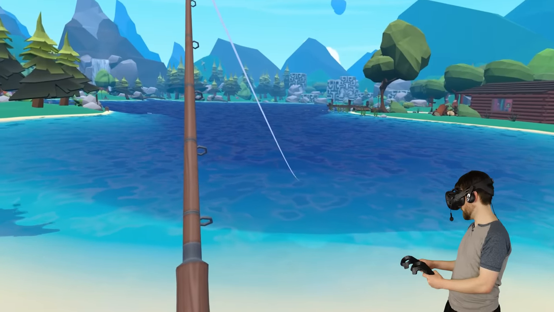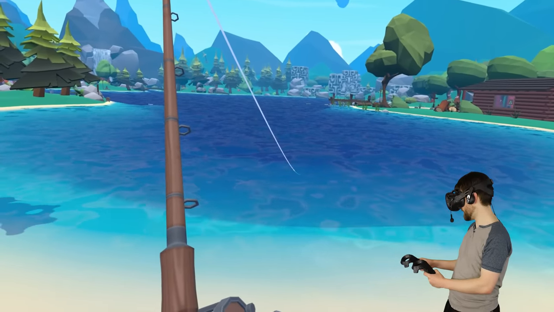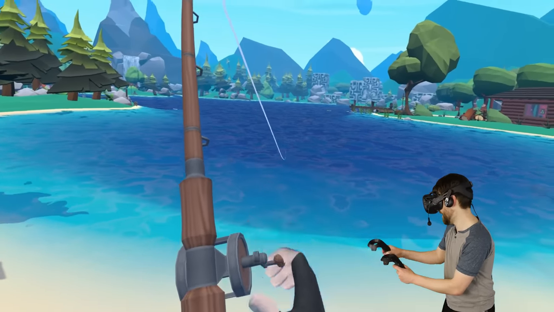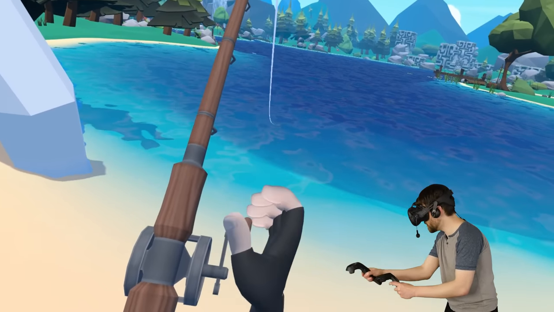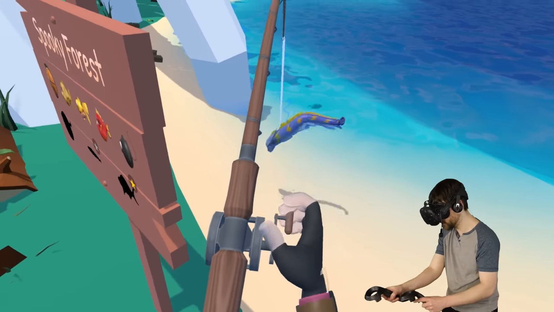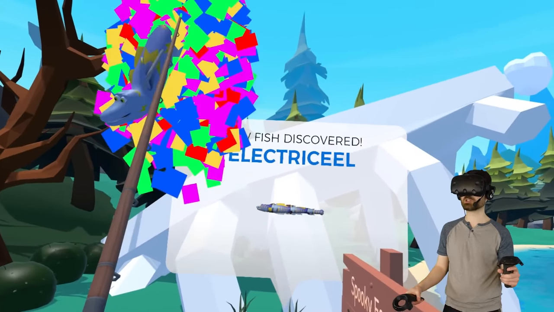You're scaring away the fish, and I don't mean because you're spooky, it's because you're loud and annoying, so could you please just finish dying or whatever it is you're doing back there? I got something. I can't quite tell what it is. Oh, this might be the uncommon fish. I don't actually think I got what I was going after, but I'll take it. I got an electric eel.